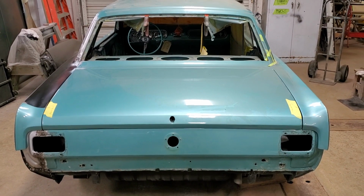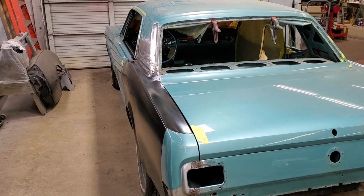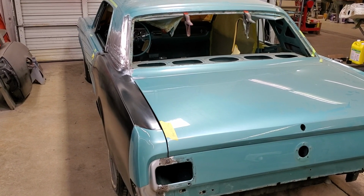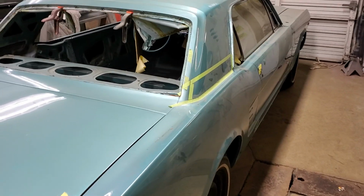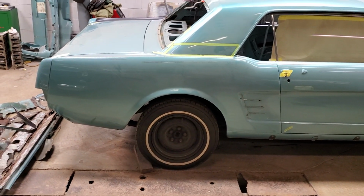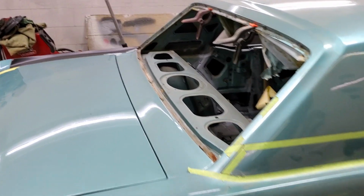As I said, I'm completely happy with the left side of the car now. Very strong, very sound. Nice solid thud when you close the door. Before, you could actually see things moved when you close the door. No more missing welds. I did find some welds from a previous repair that had never penetrated, so we corrected that. But we're going to be going on to this side. Now, I'm going to walk away from this car for a little while. We put a ton of hours on it. Grand total from start to where that was as of today, just shy of 180 hours since the turn of the first screw on this car. So you can imagine how expensive this thing has become.